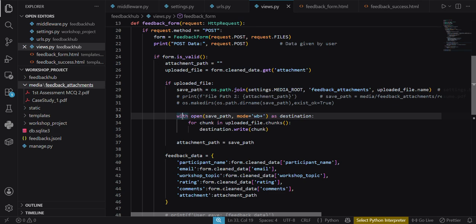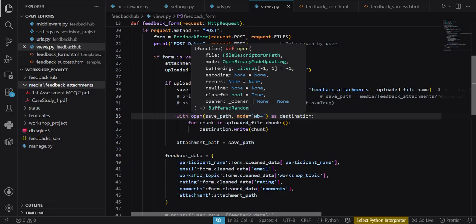Why is it used? Because we have to manage some resources. It also prevents memory leaks. Suppose we do not use the with block and only use open, only opening the file. In that case we can forget to close the file. If we use the with block, the file will be closed automatically. Or else, if we keep the file open, our file can be corrupted.